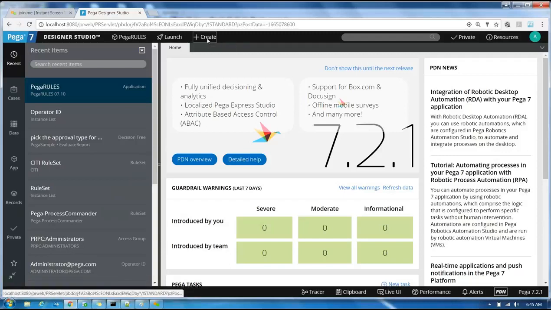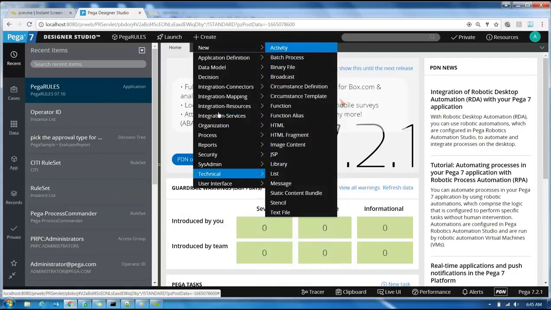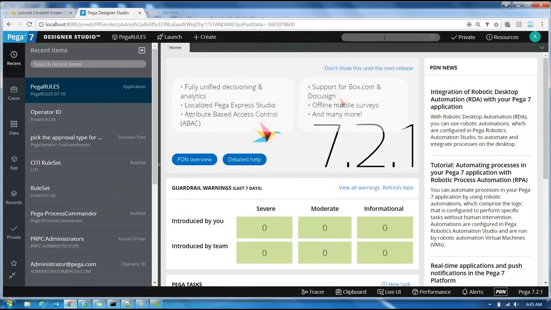Create: either you want to create a case or a new rule in Pega, you use the create menu. Search is used to search the rules. Private explorer is where you can see all the rules currently in your checkout. Currently in my checkout means the rule is being modified by me. I have the lock over it and no one else can modify it in parallel with me.